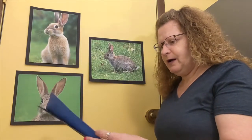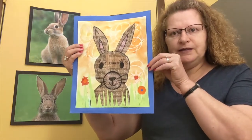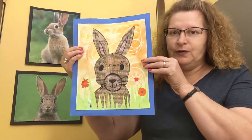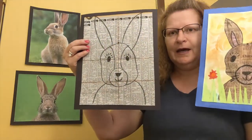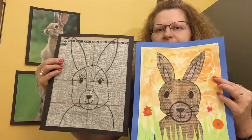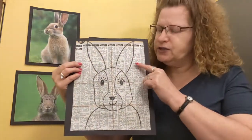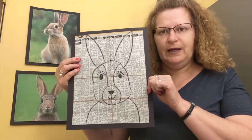So here I'm going to show you what we're going to be doing. We are going to be making rabbits. We will be drawing them. And here is a step-by-step to show you that we are going to break it up into different parts using the different lines and shapes that you already know. And so let's go ahead and start by gathering our supplies.